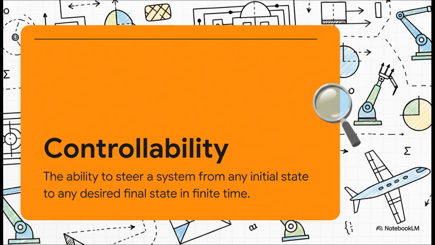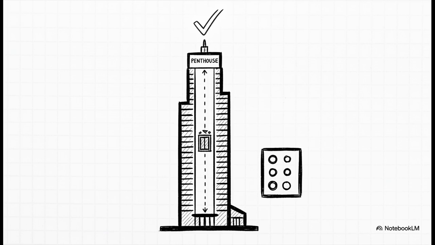And that brings us to our first big idea here: controllability. It sounds complex, but it boils down to a really simple question. Can we actually steer this thing? Can we get it to go from where it is to where we want it to be? Do we have the controls to make it do what we need it to do? Let's go back to our skyscraper. Controllability is basically making sure the elevators can get to every single floor. I mean, what's the point of a penthouse if you can't get the elevator to go there, right? If it only goes to floors 5 through 10, you have a major controllability problem.